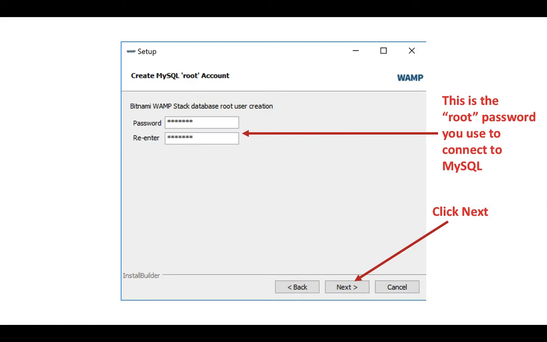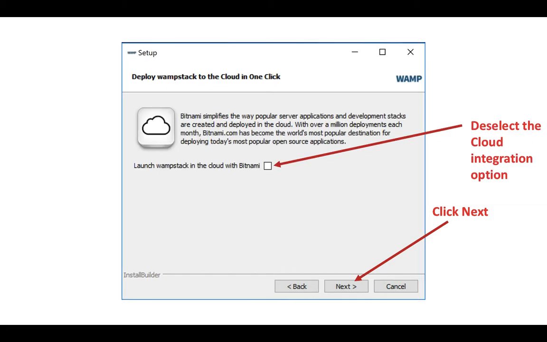In here is your root password. I have provided everything in detail in the slides so that when you get back to them and you start doing the work, everything will be clear for you. Okay, so this is the root password. You insert the root password here. You make sure you memorize this password, and that's your administrator password to the database.